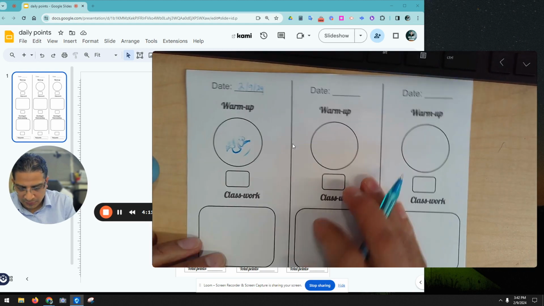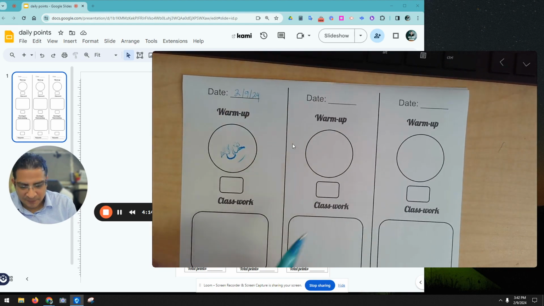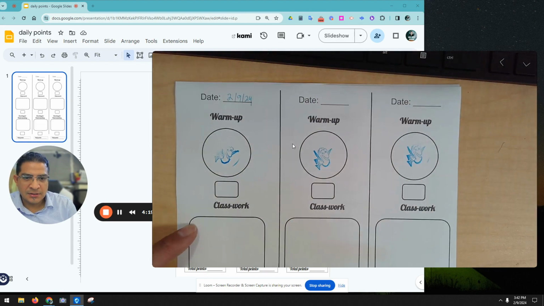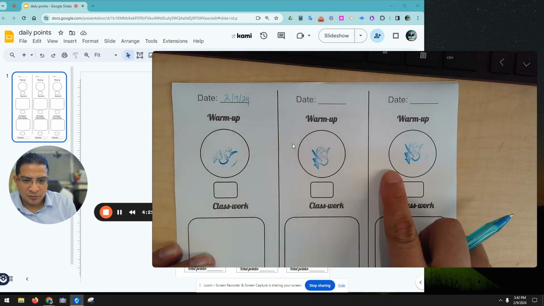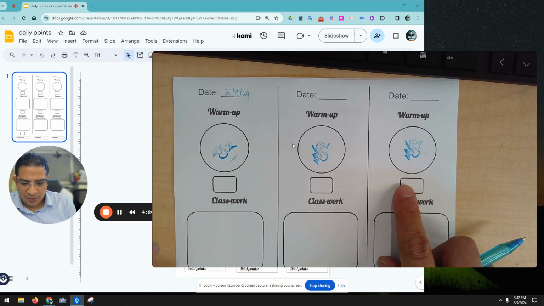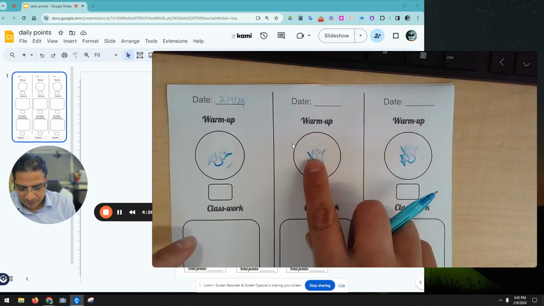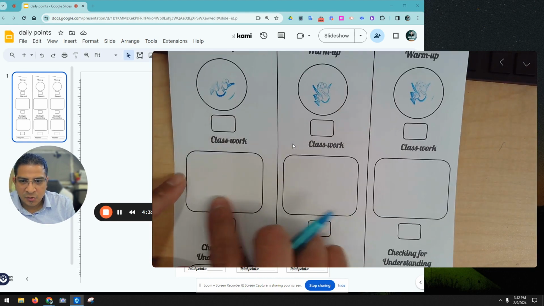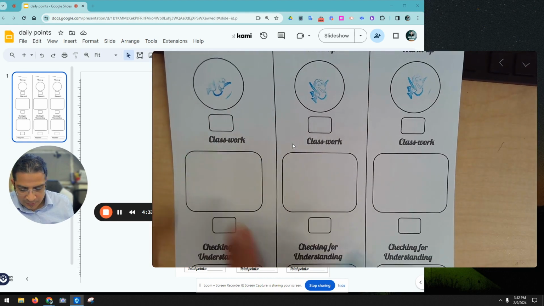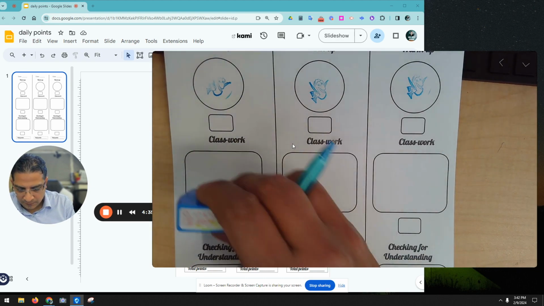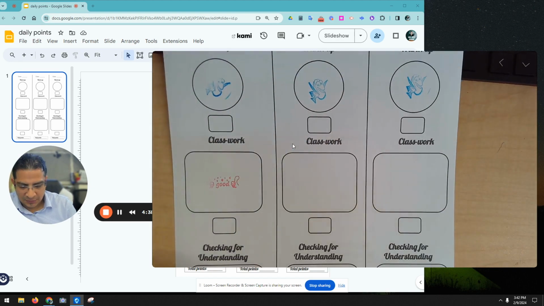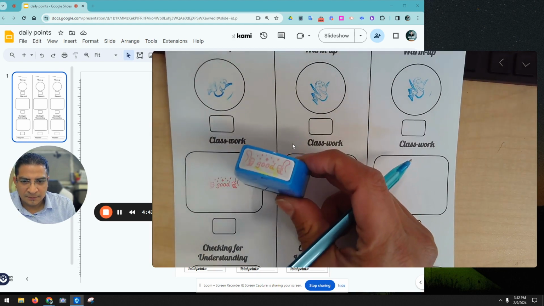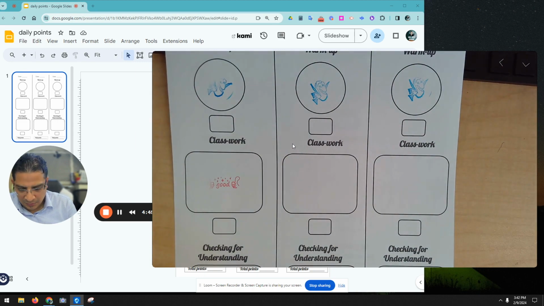So for example, if a person works every time, you give them points, right? That means they will get 15 points for warm-ups. Now, of course, you would do that on a daily basis. Now, let's go to the next one. Let's say this person here also completed the classwork. Then you give them your stamp. I got this from Shein. You can get those for like $1.50. So those are good.